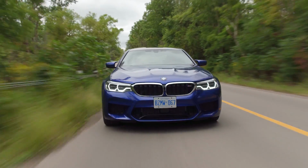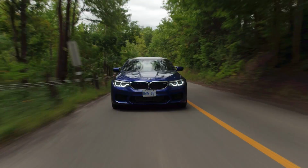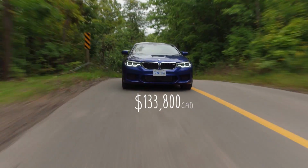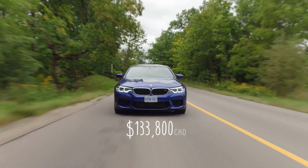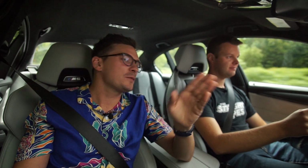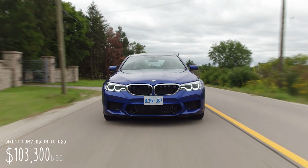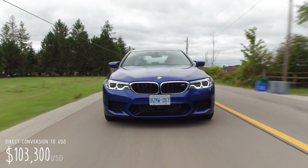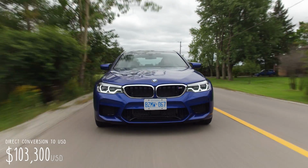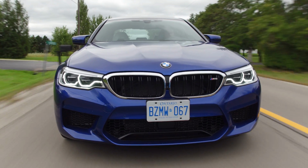The price. It's very expensive. It starts at $113,000, and this one is $133,800 Canadian. Is that too expensive though? No, it is legitimately supercar performance. It is so fast. I think the people who are buying this don't even care. They would probably pay even more down the line. Yeah, for sure. And this is really fast, really cool. It is now like an iconic movie car as well. And in terms of performance, this is kind of a bargain compared to the M3 CS, but that's more rare.